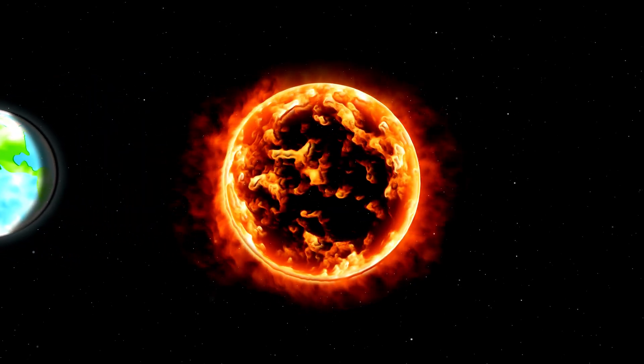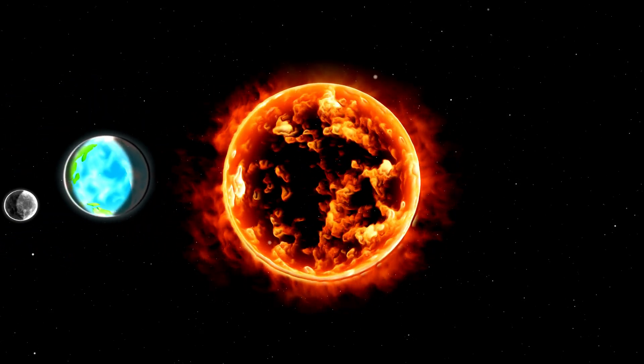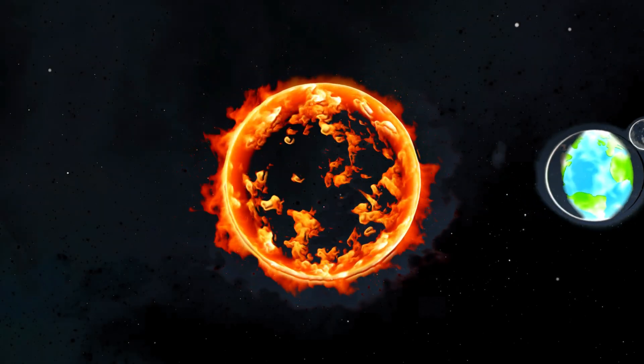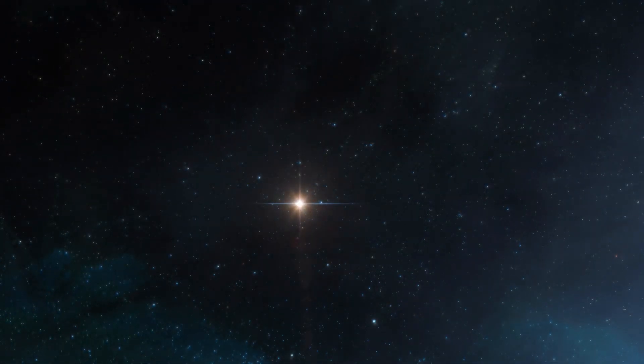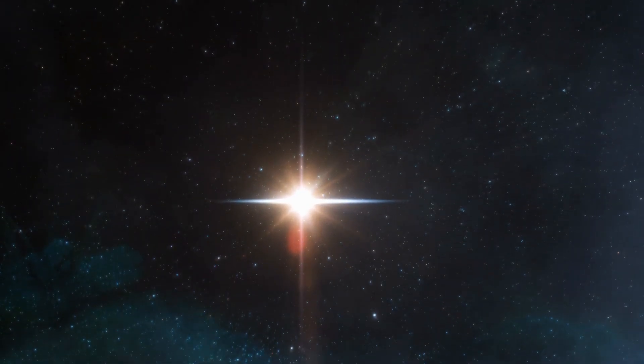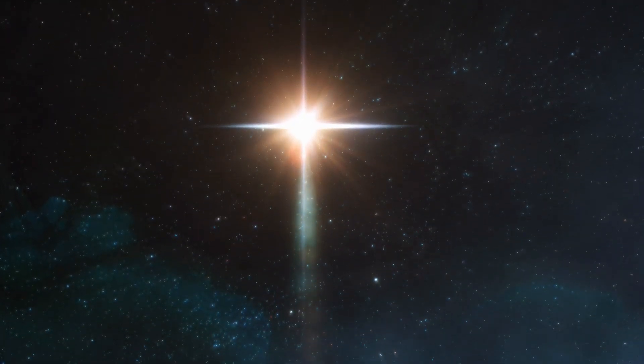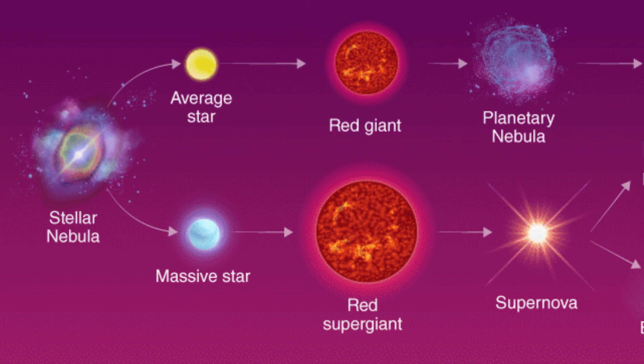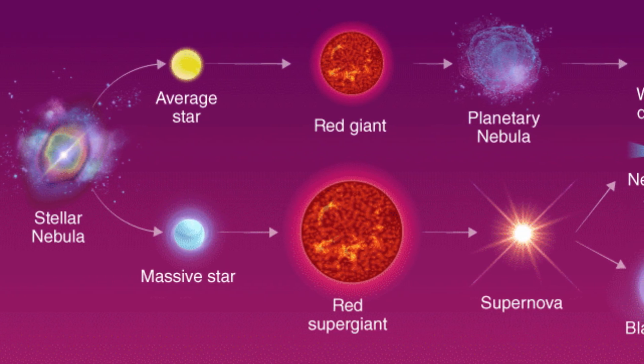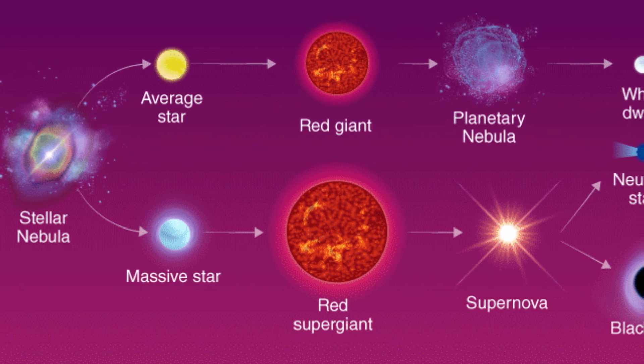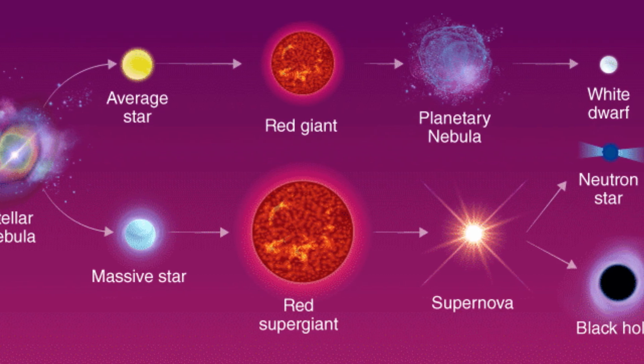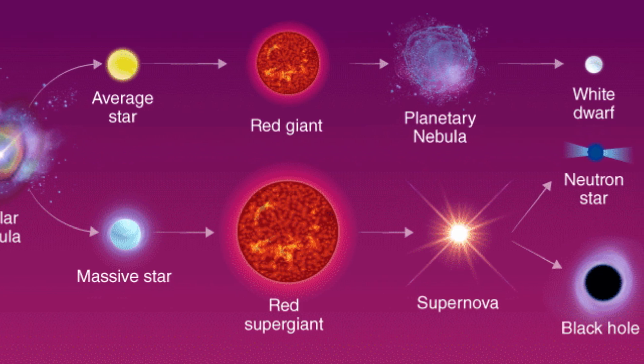Because of the red giant phase known as the Cepheid variable phase, even stars as massive as the sun can go through an incredibly violent period before becoming a white dwarf. At this point, we can claim that the stars are sending us SOS, or distress signals, in the form of light flashes, that they will perish very soon. Astronomers believe that our Polaris is doing the same. Actually, many times during the red giant phase, when a star's mass is two or three times that of the sun, the temperature of that star abruptly rises in an unstable manner due to its mass, and hence the compression created by gravity. This is followed by a succession of powerful light flashes.